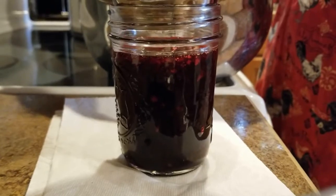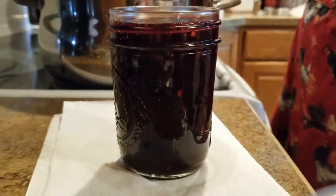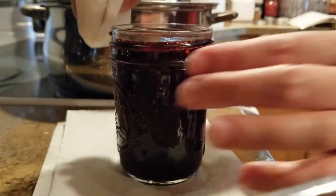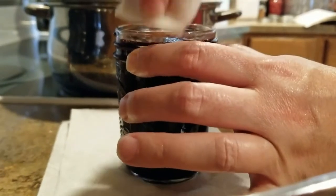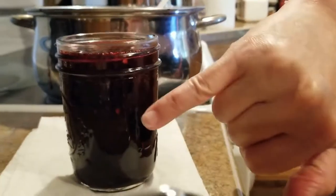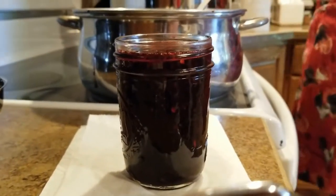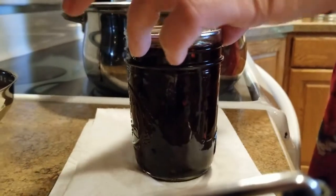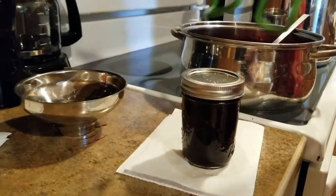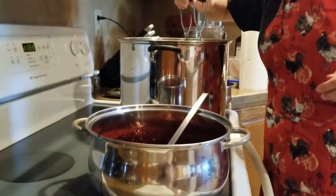I love the pop of those red pepper flakes in there — that's really pretty. Hopefully they're well dispersed. You know, I've made a red pepper pineapple jam and let me tell you that stuff is delicious. The first time I did it all the red pepper flakes floated to the top — the flavor was still good, you could stir it up and it was fine — but when you're looking at it you want to see all the flakes spread throughout, especially that contrast of the pineapple yellow and the red. Oh yeah, they're well dispersed in there — that's going to be perfect. This is going to make for some really good chicken strip dip. I'm tickled red — you know, the cherries!